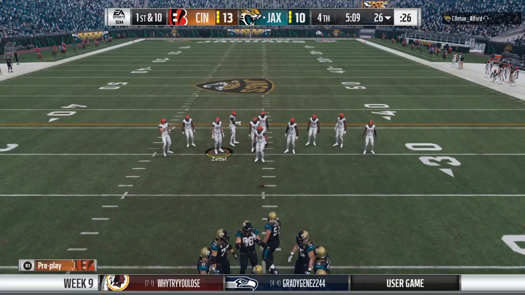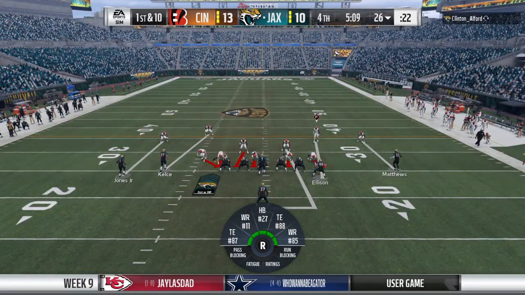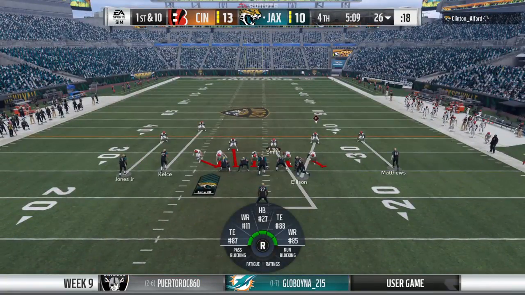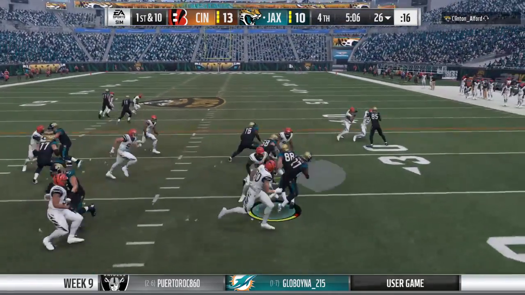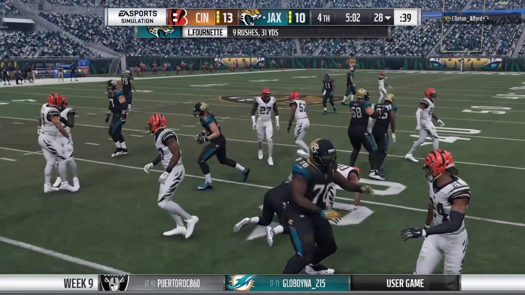Not easily done. Some good games going on in the early window. This might be the best of the bunch. Here we go. 4 down. They begin with a run by Fournette. Only a couple there as he'll be brought down about the 28.